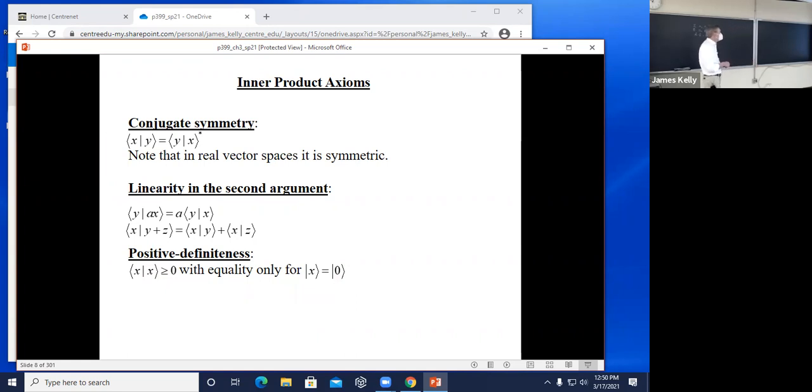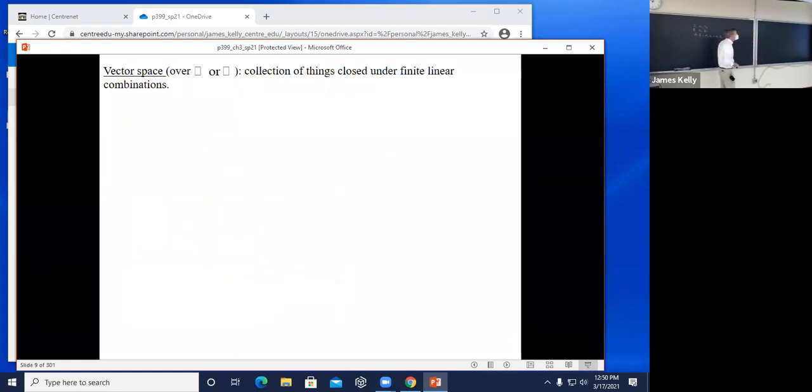Okay, so that's just a little bit of a side note on the inner product axioms and why we've got that weird star, at least in the case of a finite dimensional vector space. Oh no, my symbols didn't work here. So this is supposed to be that boldface font R for the real numbers, over the real numbers or over the complex numbers. That's what those two symbols are supposed to look like, that you see in math classes.